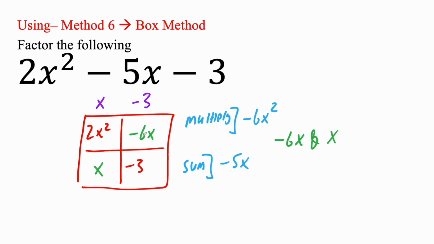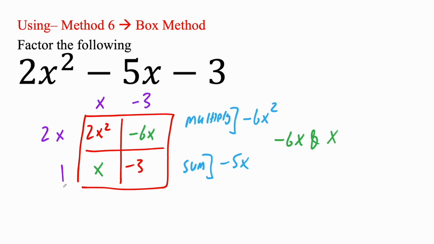Likewise, for 2x squared and -6x, the greatest common factor would be 2, because you could divide both numbers by 2 and get a whole number. Likewise, this is x squared, this is x, so we put x. Now the box directly next to it is positive, not negative, so we say positive 2x. Last one, x and -3. This is like 1x, and this is -3, so the greatest common factor would just be 1.